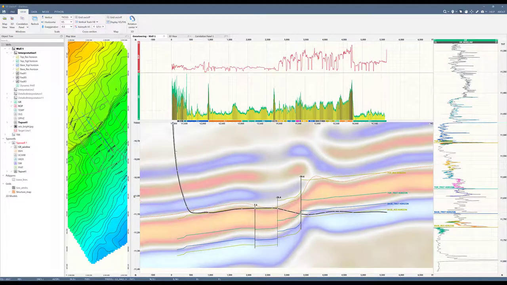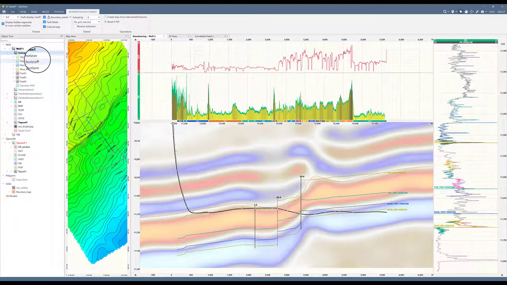Every object that I select here in the object tree will populate a new tab at the top. For example, if I click on well, now I have a new tab called well format. Here I can edit the line, the survey points, just many different functions. I can do the same for interpretation. Now I have an interpretation format for a horizon. That just keeps everything decluttered and very simple.